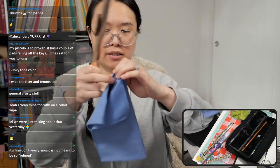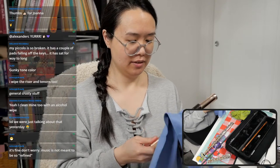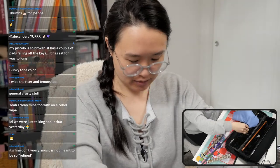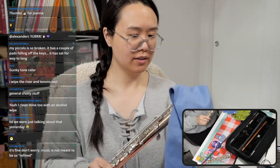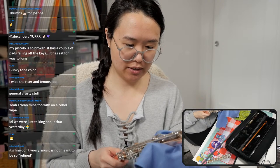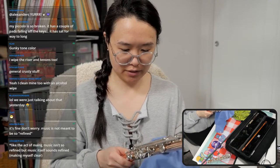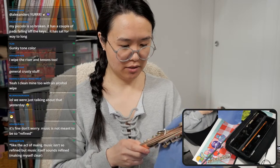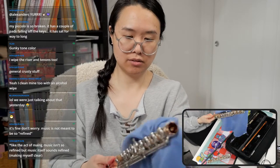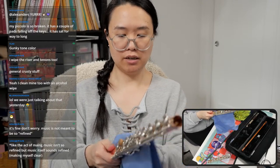Okay, let me just wipe everything down. There we go. But yeah, I wipe down the keys as well. You guys don't have to do this. It's just that I'm a very, very oily person. So you will see me always wiping this down. So this is just for anyone who's joining in for the first time and just lurking and seeing what I'm up to.